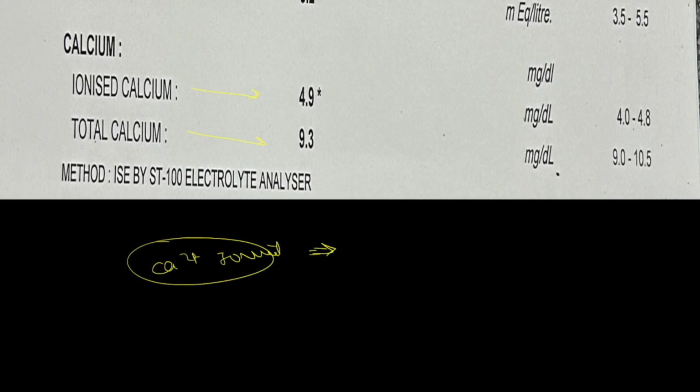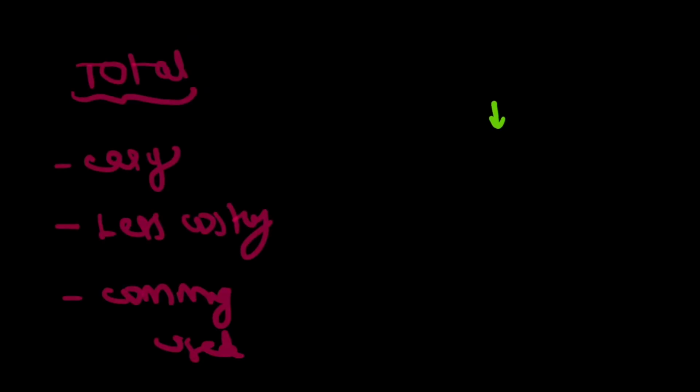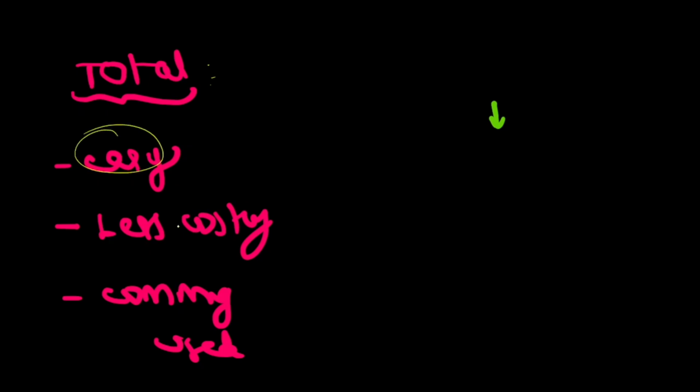Okay. I hope you got the difference between these two, ionized and total calcium. Now, what are the differences between them with respect to clinical symptoms or the clinical scenario? Total calcium is easy to measure, and the methods that we use to measure total calcium are a bit less costly.